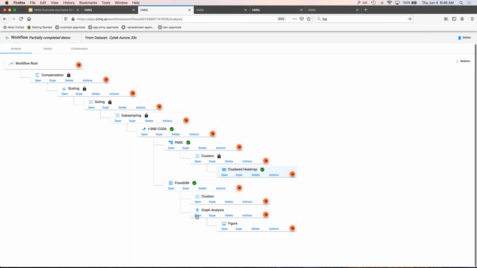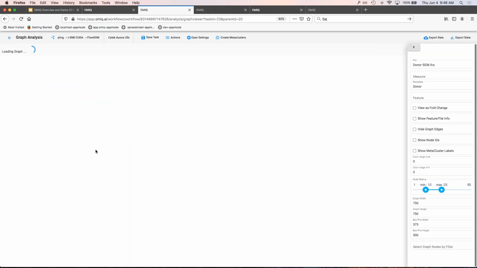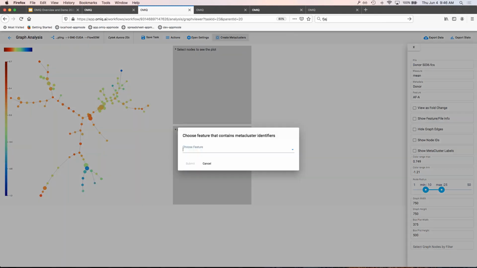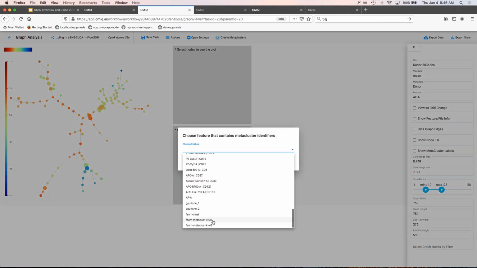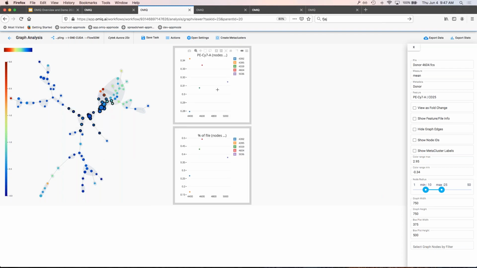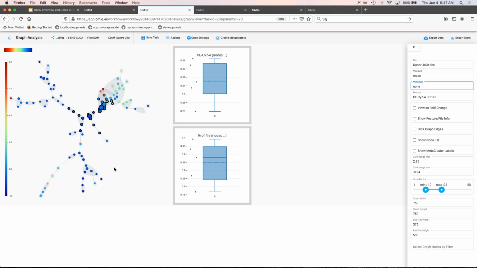We can also do things like look at graph analysis, right? So when we have something like a FlowSOM result, we can look at that. We can also import metaclusters automatically onto the graph. When we're interacting with this graph, it's quite fast to flip between channels, flip between samples, and look at it in different ways that are also supported by these box plots, which normally you need a lot more samples to make use of. So maybe if I turn this off, you can see. We can also select nodes on the graph by way of choosing a gate.